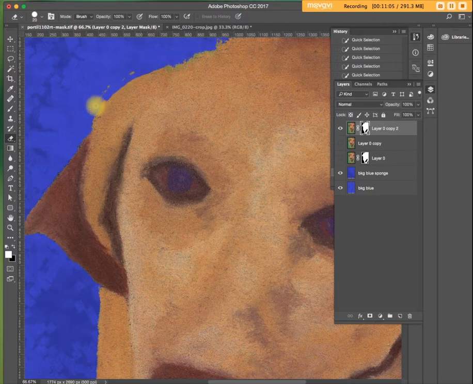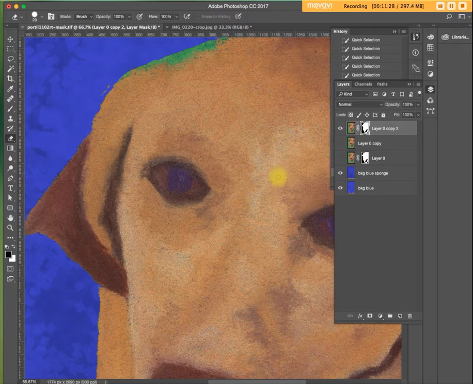White adds to the mask, all right? Black subtracts. So you play around with it till you get it to be what you want it to be.